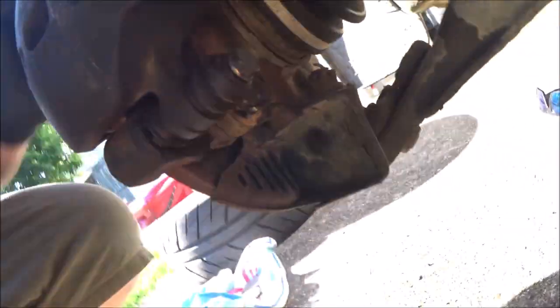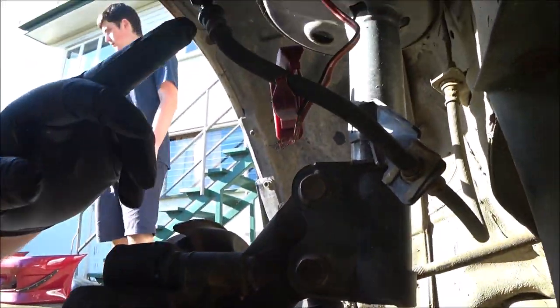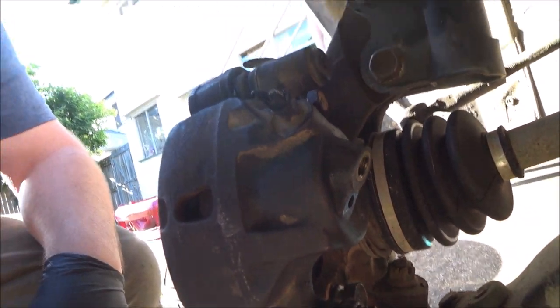One in there. As you can see, we're on. Top and bottom, bleed nipple at the top. Just got to tighten that up, put this brake line back on here, and pop the wheel back on. Ready to give it a test drive.